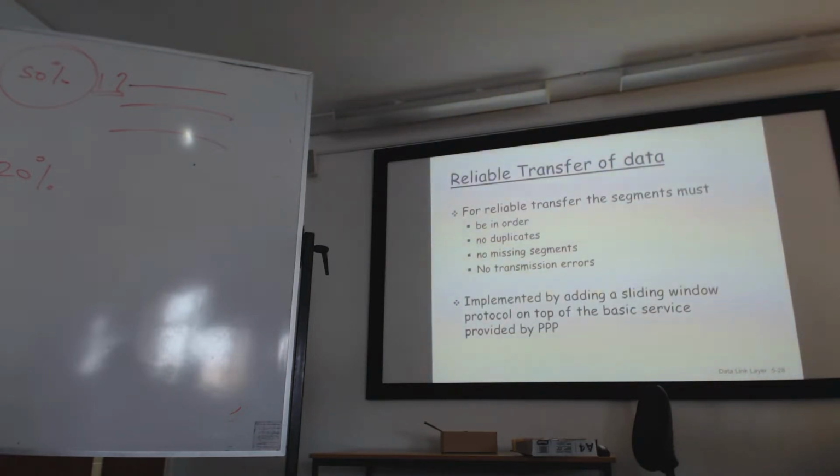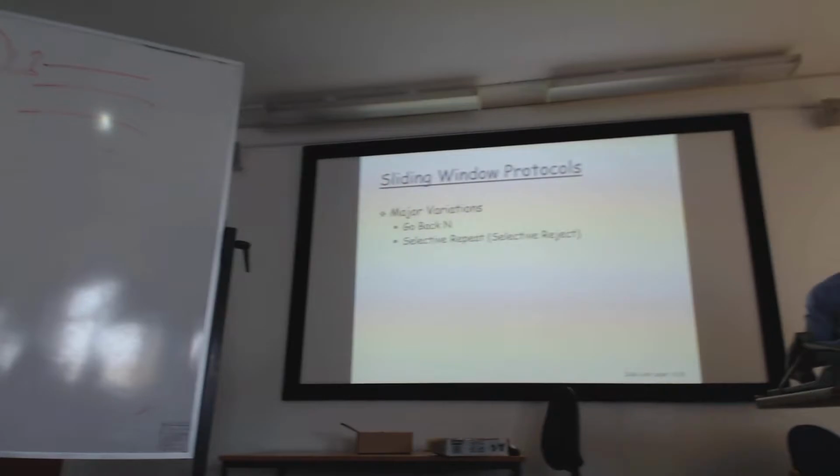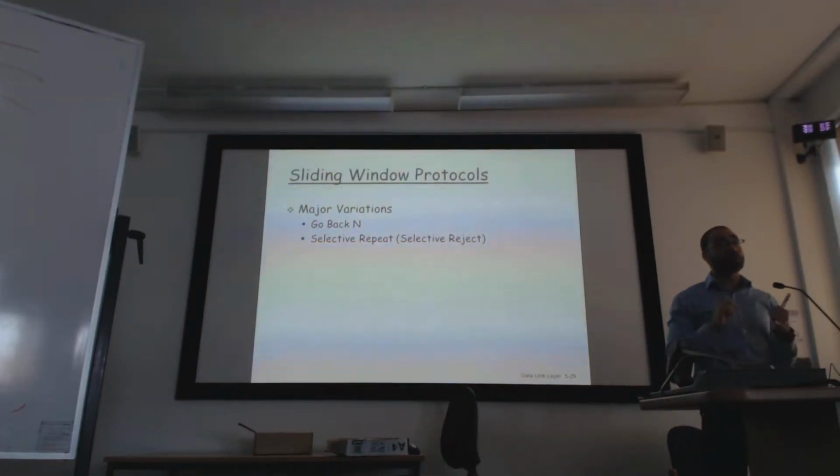It is implemented by adding the sliding window protocol on top of the basic service provided by the point-to-point protocol. That is one of the protocols used in layer 2, called point-to-point protocol, which is a very simple delivery between two endpoints, source and destination. And if you see in your actual sliding window protocol, we have terminal A and terminal B, so two end terminals. We don't have multiple users, just two end terminals. The major variations of error recovery are go back N and selective repeat. We are going to focus in sliding window protocol only on go back N.